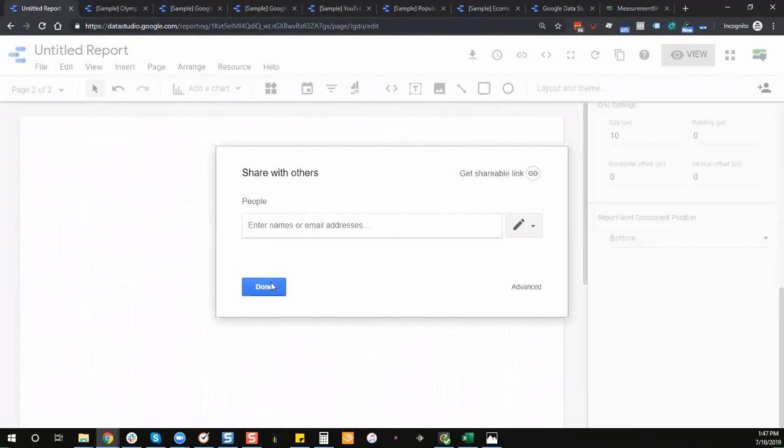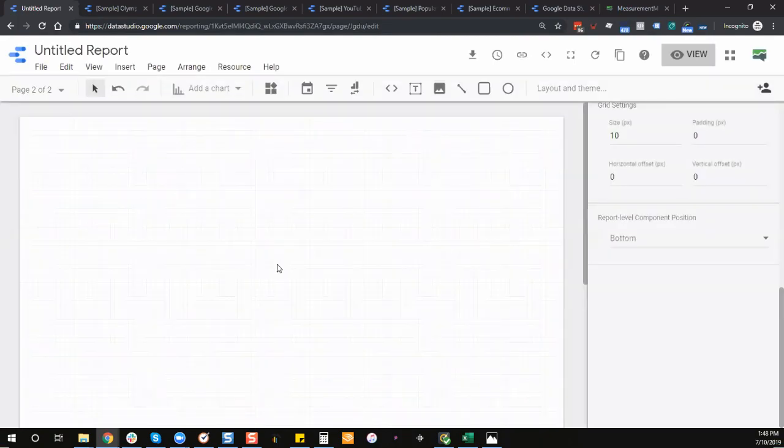If you've ever shared anything, it's the exact same thing. You can have somebody be an editor of the report, or they can be view only. So if you were sharing this with a client, it would be view only, so they can't accidentally delete something out of it. And if you're an agency and you're doing traffic for somebody, that's what you would do. You set them up as whatever their Google account is, make them view only, and then they're off to the races. Exactly. Perfect.